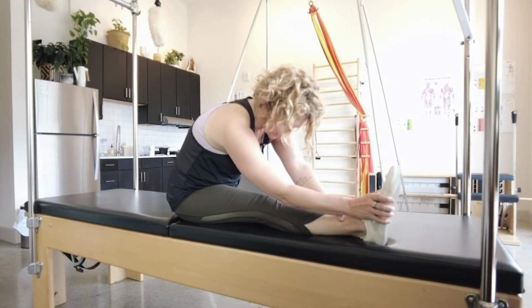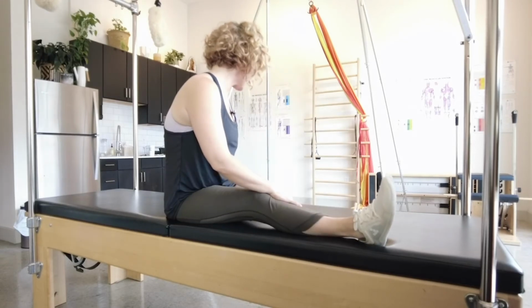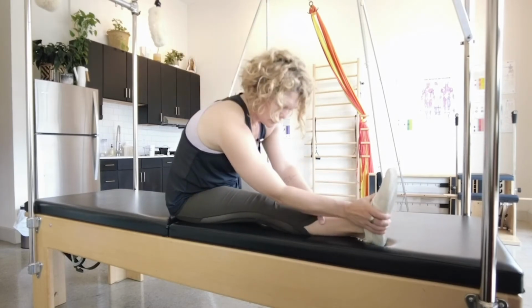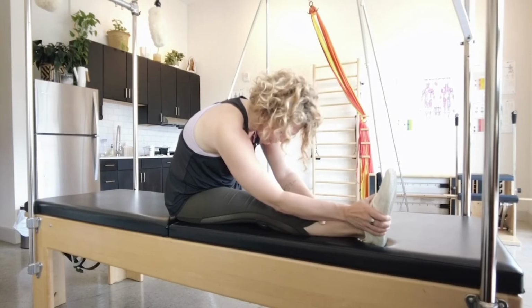I'll post a link to another hip stretch that I've done that has more of a fascial focus. So what I mean by fascial stretches, I went to a training once where somebody kind of differentiated fascial from muscle. So now I'm at that 90 degree. And muscle stretching is kind of stretching in opposition of what the muscle does, which is what we think of when we stretch the quad and you pull your heel to your butt.